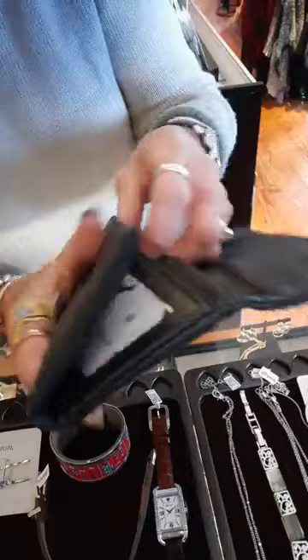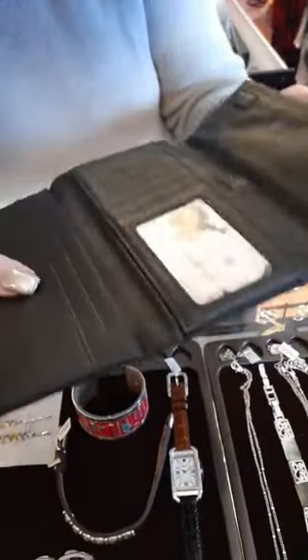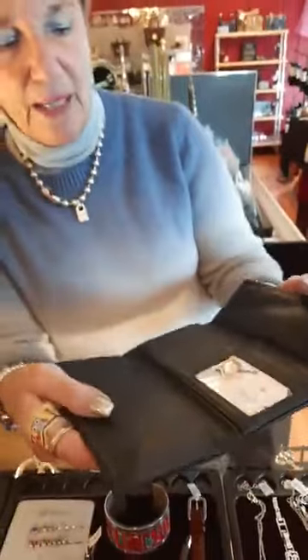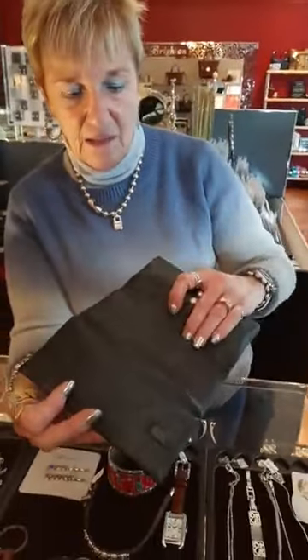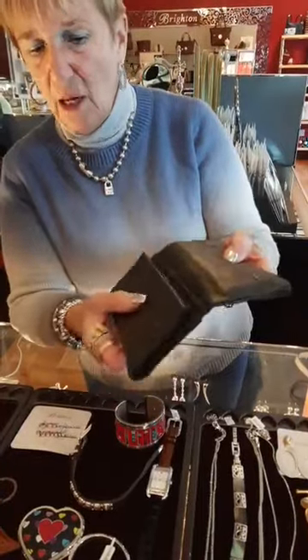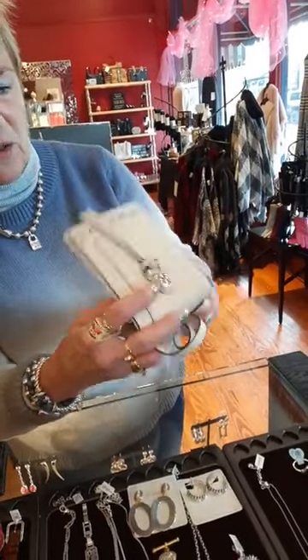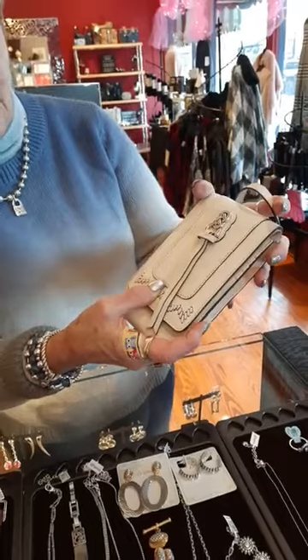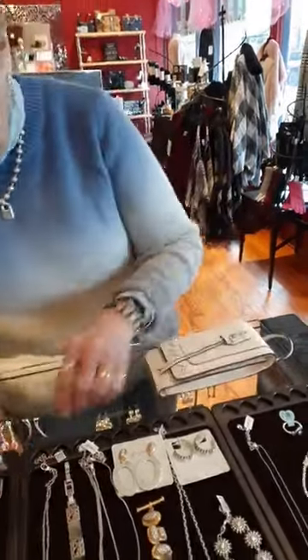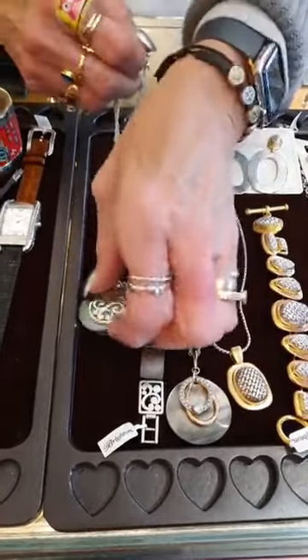The Nolita Shimmer wallet is back in stock in black at $125 — one of my favorite wallets with lots of room, a back pocket, zip coin compartment, card slots, two money spots, and room for a checkbook in very soft leather. We also have the white Interlock crossbody for your cell phone at $165, and the Contempo Shell abalone necklace at $78 — the abalone sparkles beautifully.